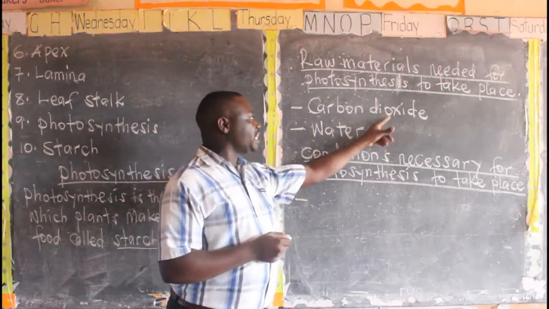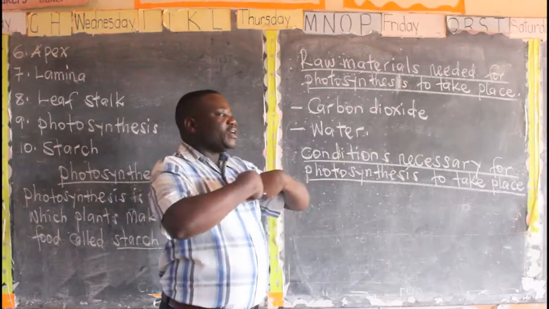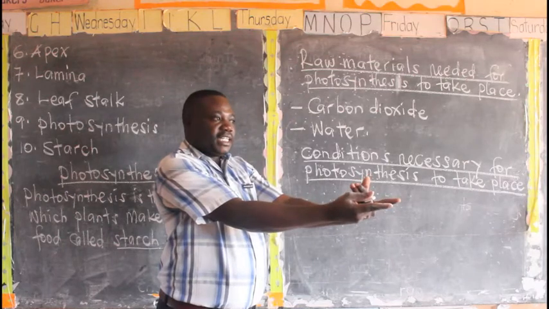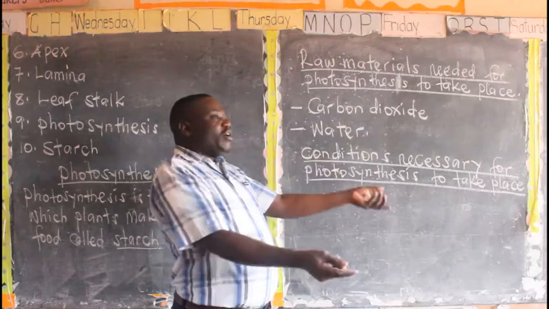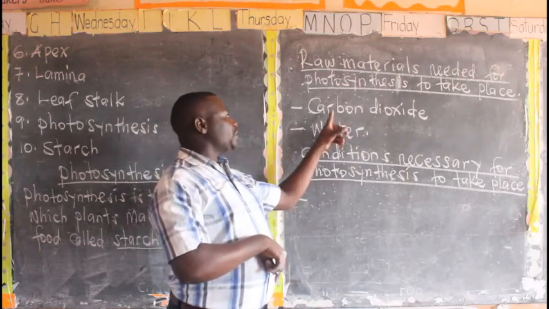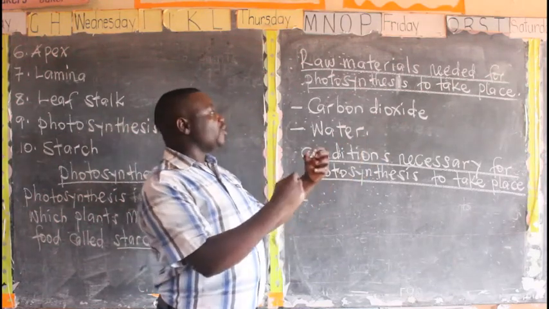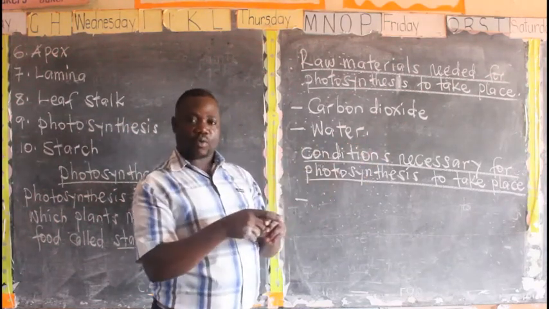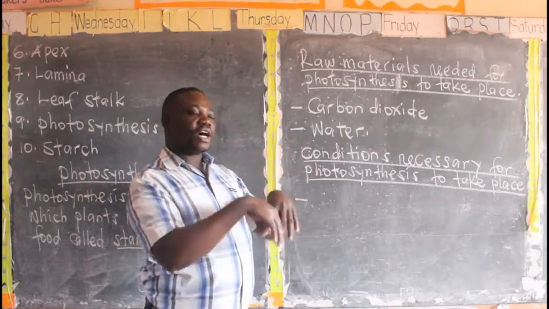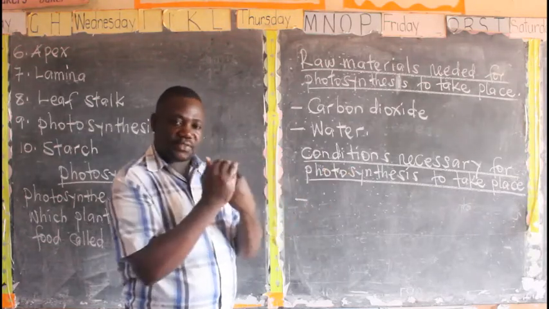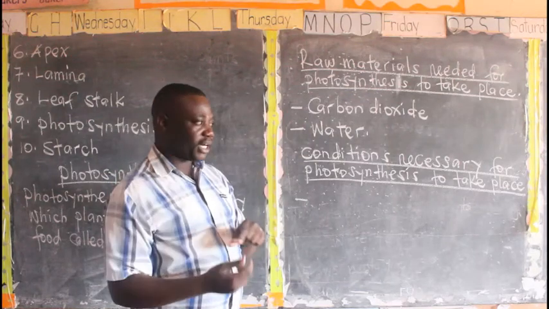So carbon dioxide is absorbed by plants. For us human beings, we breathe out carbon dioxide. And it's very useful to plants because they breathe it in such that they can use it to make their own food. However, for us, oxygen is called a waste product by plants, which is breathed out as a waste material. For us, we take it as fresh air, which enables us also to survive. And that one is during respiration.